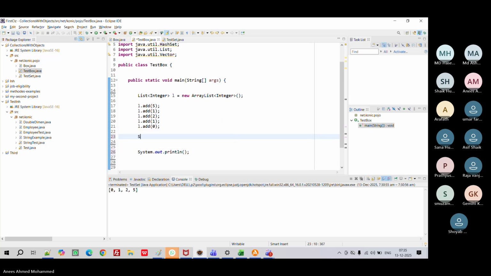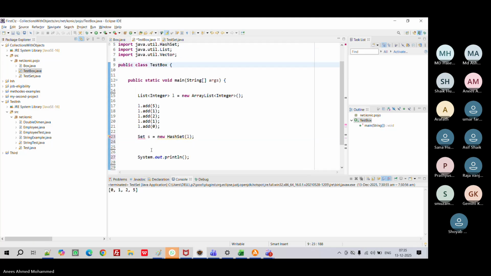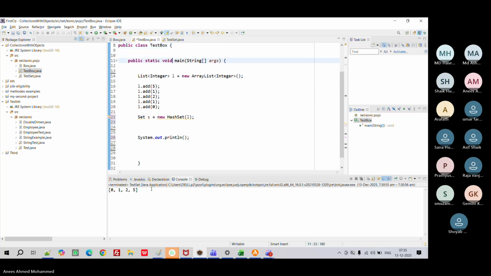The simple thing is what I did: first convert the list into a set. What will happen in this case? It removes duplicates. So if an interviewer asks, you need to say: convert it to a set, pass it to the set.